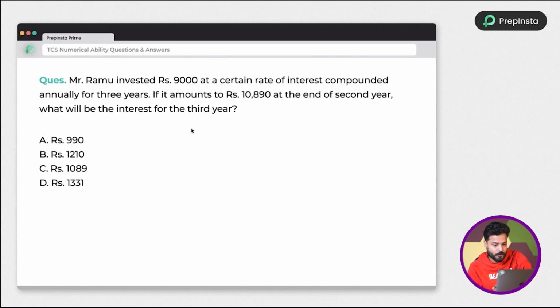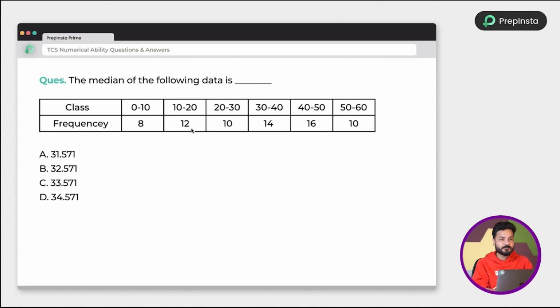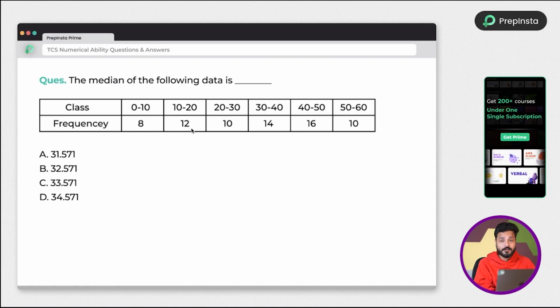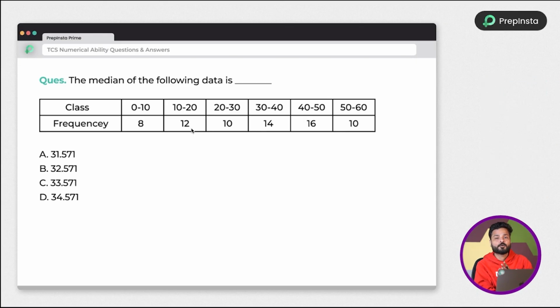Okay. So now moving on to the next question, guys, which is from elementary statistics. A lot of us are not aware of elementary statistics, which is mean, median, mode, standard deviation, and all the other stuff. And these are straight formula based things. If you don't know the formula, there is no point attempting this question. As per the last time when TCS conducted their written round, they had approximately 20 to 25% of the questions coming just from elementary statistics, which is finding mean, median, mode, and standard deviation, right? Which means this is a very important topic.